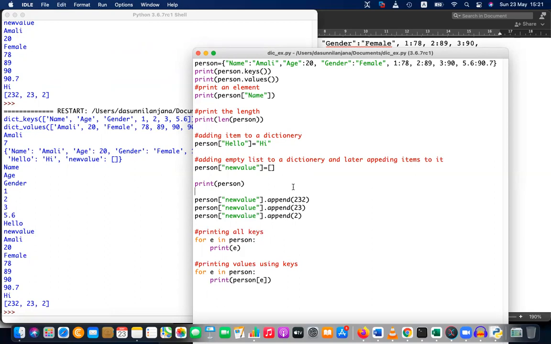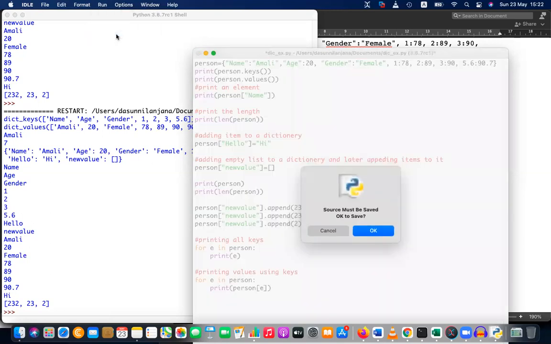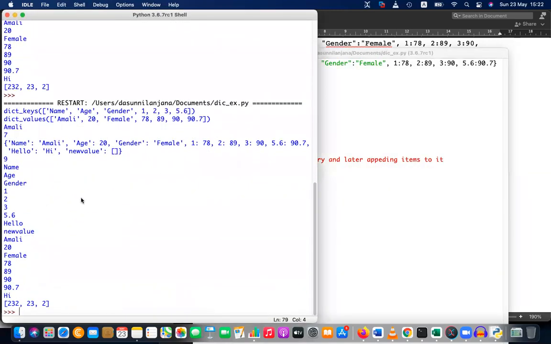Now you can see, let's ask the length of item again. So can you tell me the value? Length of person, what will be the value after adding 2? Yes, 8. So you had how many? You had 7. Then you added this one and this one both. Then it should be 9, no? Yeah, right, it should be 9. So you're adding 2 items. Here you can see now the count is 9.